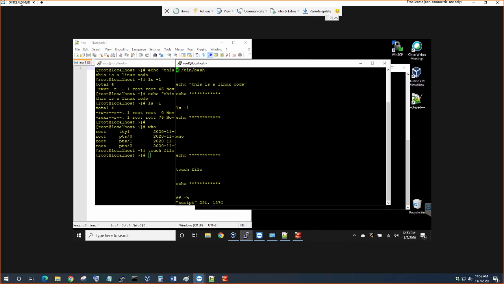Now put all the asterisks in the quotes. So it'll read the commands, but if you're trying to print text, you have to put it in quotes.